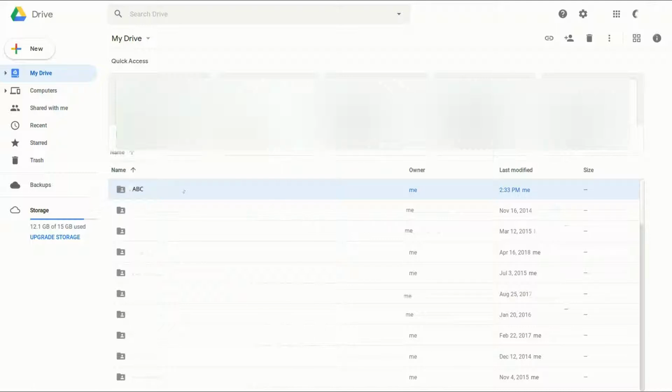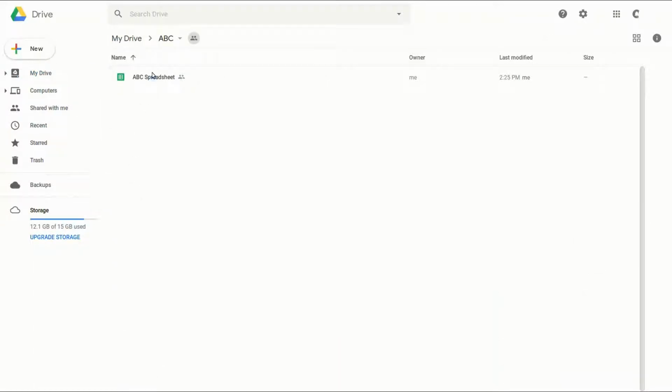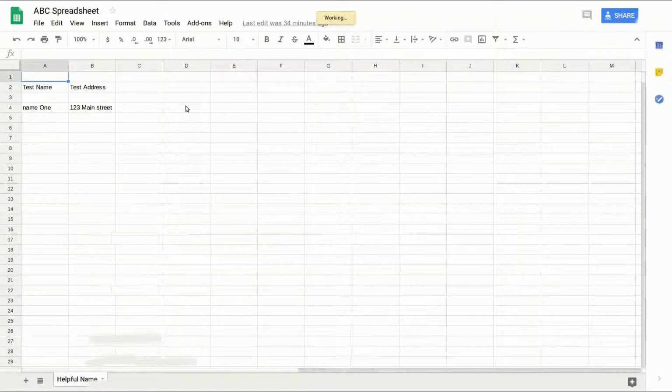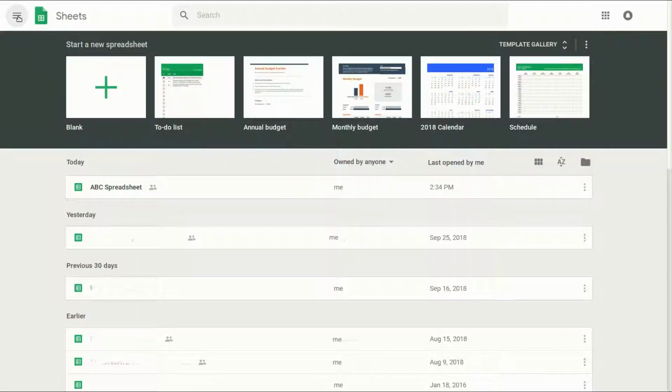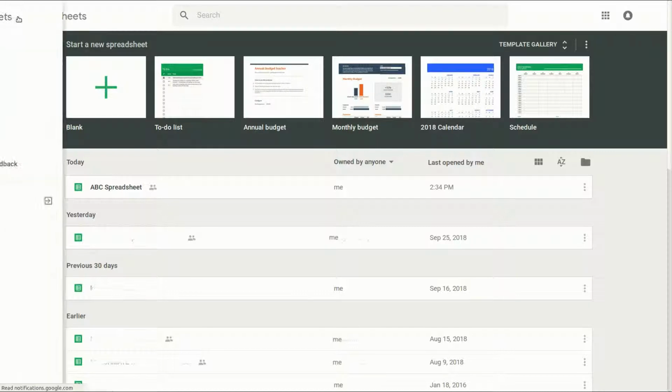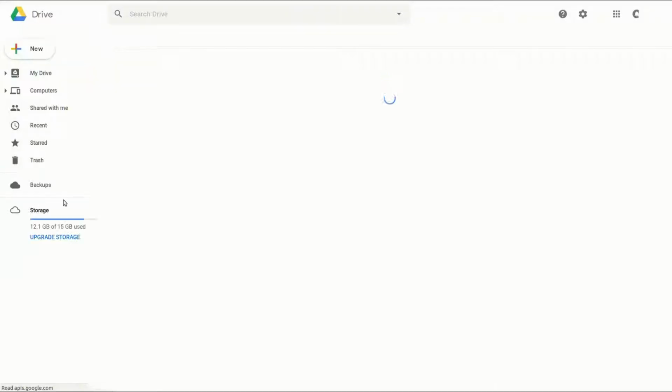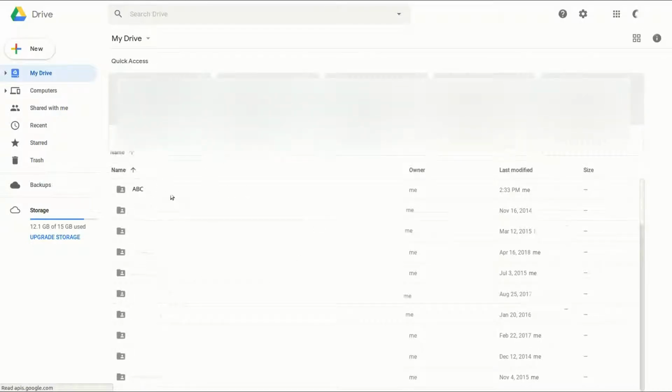All right, and one more little helpful hint, if you're down inside of a folder, and in fact, you open up a spreadsheet and it's taken the whole page, sometimes you're kind of like, how do I get back to that place that I need to be? Well, how we do that, click in the upper left. That takes us back to Sheets and it gives us the three line bars. Click on that again. Come down to Drive. When we click on Drive, you'll be back to that initial starting point.